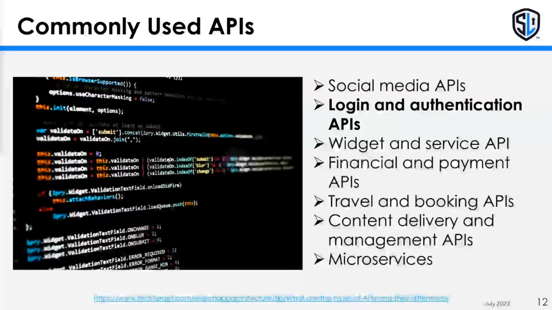Yeah, and one of the reasons why I highlighted login and authentication APIs is the key here is, in this particular case, this API's sole purpose is to get some sort of token. You authenticate through the API, and then you receive a token, and that token has privileges. An example of that might be if you use Google or Facebook to sign on to another account. For example, my newspaper subscription, I use Google to sign into, and that's using Google's login API.